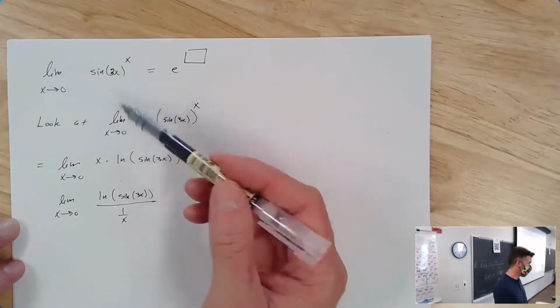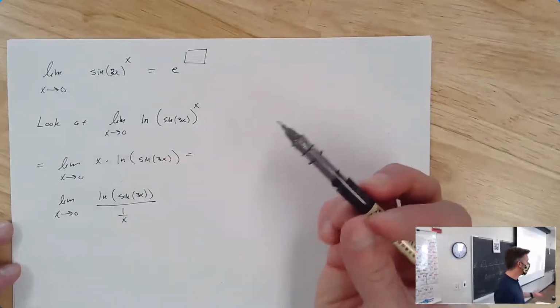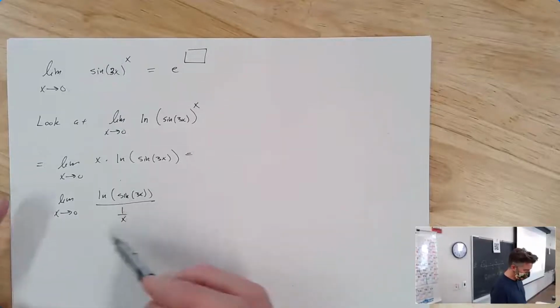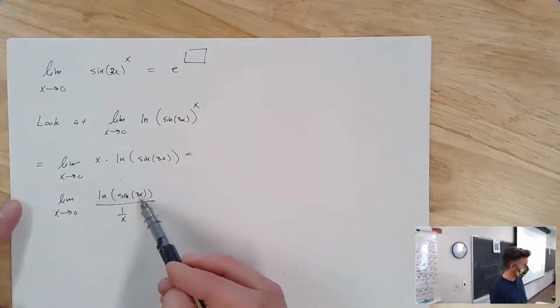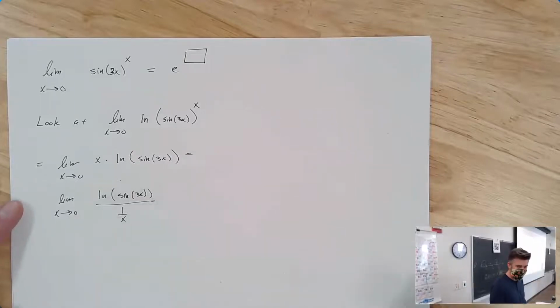I guess we should have checked to see that we could use L'Hopital's rule. This is a 0 to the 0 form. So if you have a 0 to the 0 form, you should be able to use L'Hopital's rule. And now looking at here, oh yeah, we definitely have a natural log of a 0, which is going to minus infinity, and a 1 over 0, which is going to infinity.